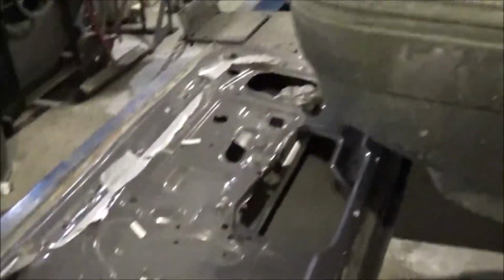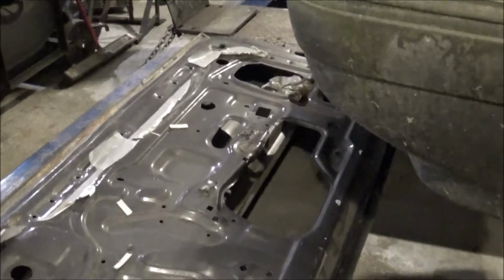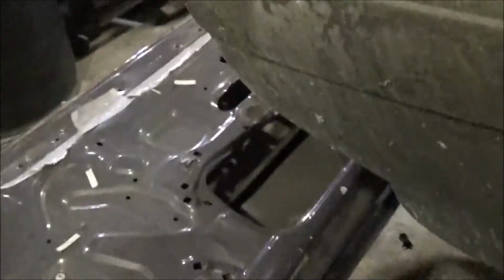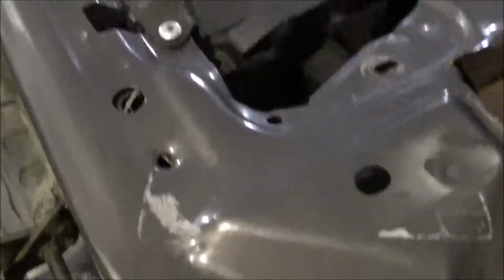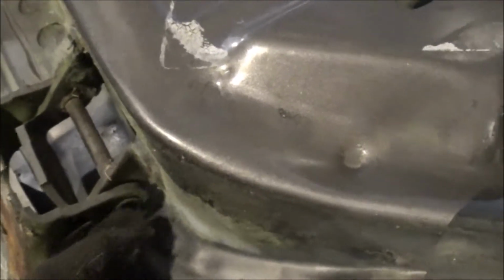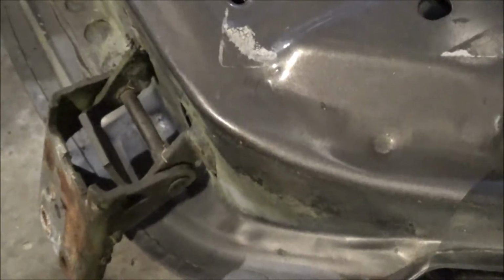Well, I finally got that door stripped. There's all of our parts, the windows on the other side. And let me tell you something, with that thing being so dented up and mashed in, that was a real pain getting all of that out of there. Alright, so now what we're going to do is take our grinder and grind the heads off of these, so we slide these pins out because we're going to just reuse them for now. So we can get a door set up there.